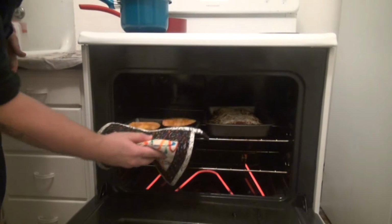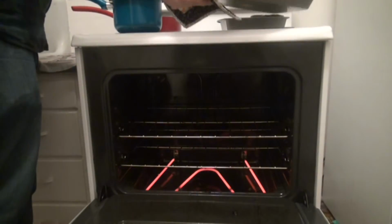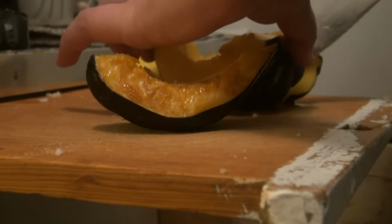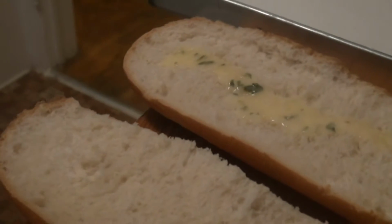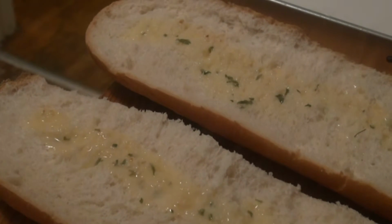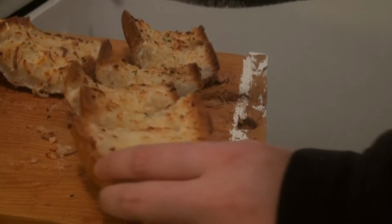Looks like both the squash and the chicken are ready to come out. They're both cooked to perfection, and it looks to me like they didn't have any problem keeping warm in there. So warm, in fact, that the squash is nice, soft, and easy to cut up for the final preparation. Last but not least comes the garlic bread, and that looks too good to be store-bought. We actually made the garlic bread fresh with melted butter and garlic together, and then you would pour it over and spread it all out, and then you put it in the oven until it was super crunchy and delicious.